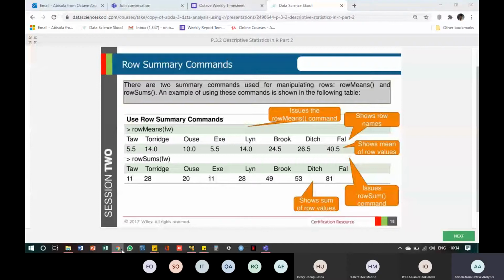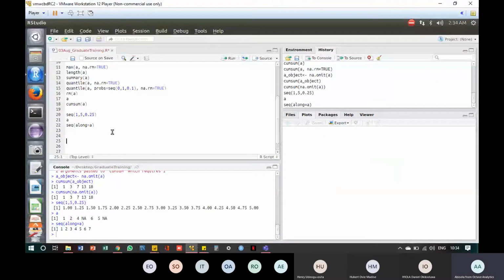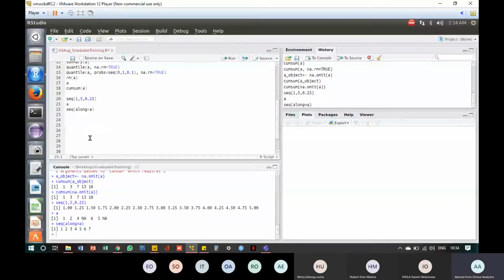I'm going to have to create something. So let me do B. I want to quickly create a matrix, with number of rows equal to 3.